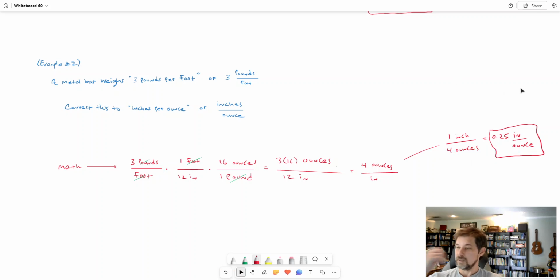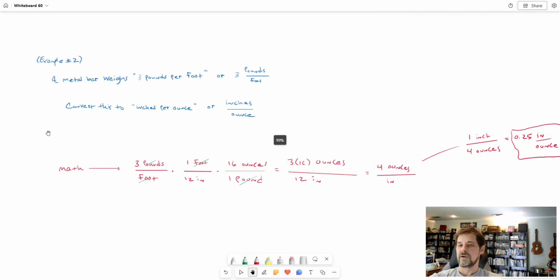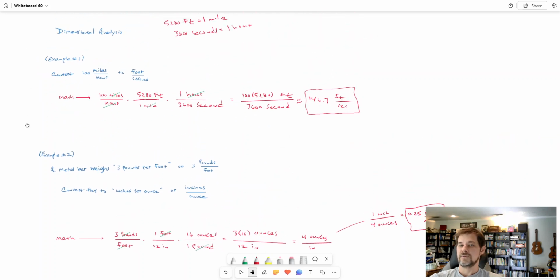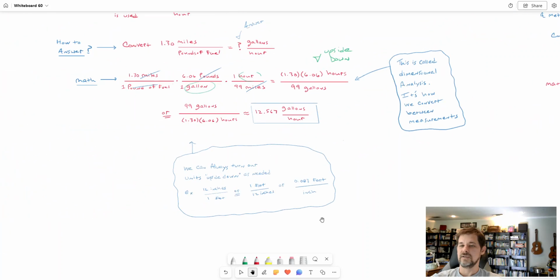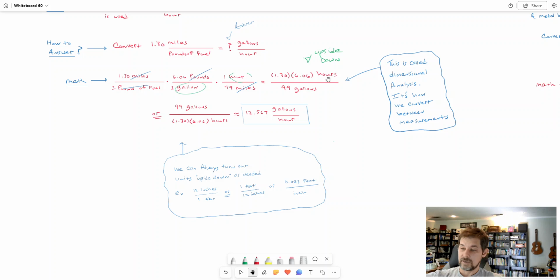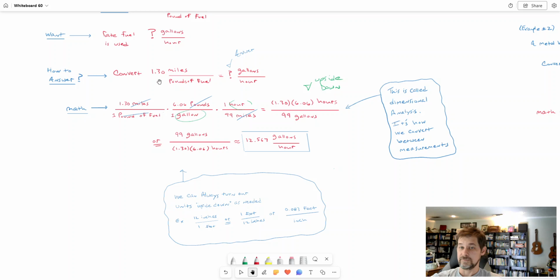We can turn the measurements around, we can divide the numbers. Those are all the kinds of things we can do when we do dimensional analysis. So I really did try to think of a few examples that would shed a little more light on what I did over here if you've never seen it. But if you came across this problem and it was expressed the same way with the same information but maybe different numbers, you could still just proceed exactly in that fashion and not question it a whole bunch. And maybe you could start there and then look at the other examples if you wanted to understand it a little better.